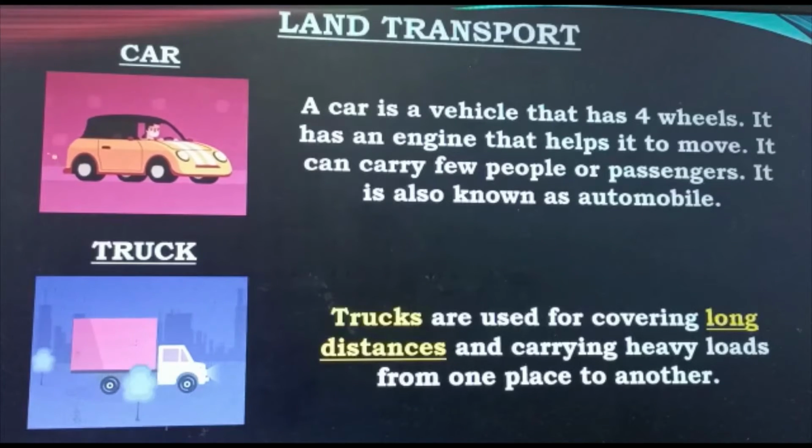Trucks are used for covering long distances. I have underlined it for you in yellow font so that you're able to recognize it very clearly, that trucks are only used for long distances and they carry extremely heavy loads from one place to another, not people. You can see the box just at the back of the driving seat. That box is only loaded with extremely heavy material that can be carried from one place to another, not people. All right, so a car is one in which passengers can sit, but a truck is used to carry heavy loads.